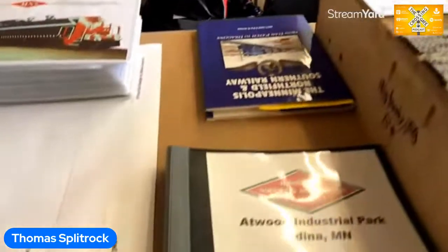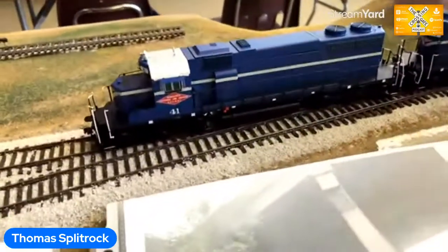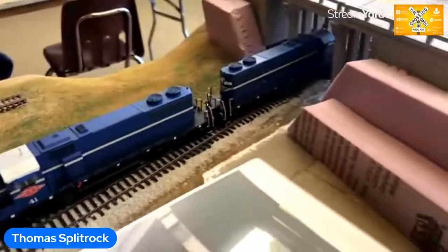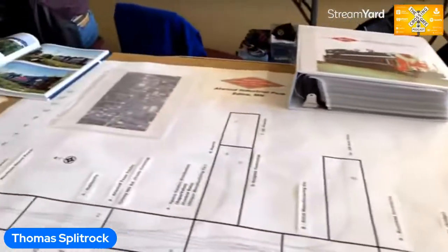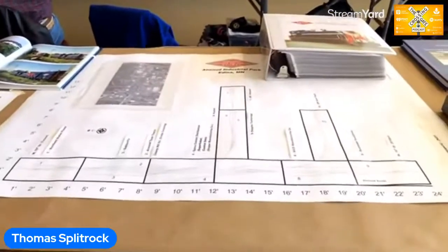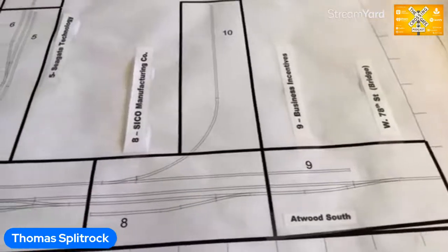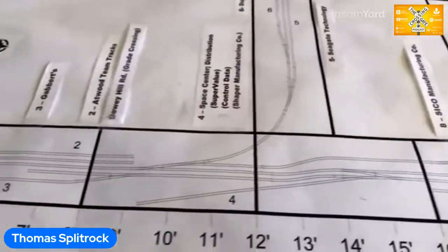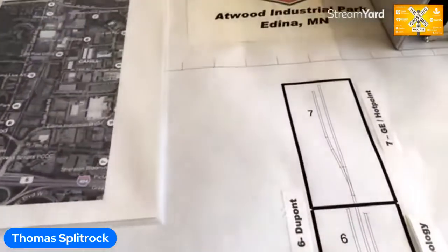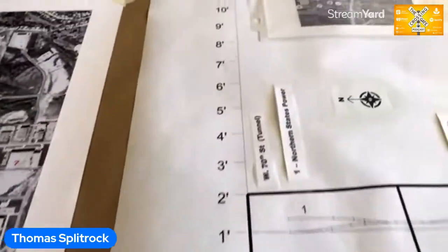And Brian is modeling a portion of the Minneapolis and St. Louis, or the Minneapolis Northfield and Southern, which was a short line here in the Twin Cities, and he's modeling the Atwood Industrial Park. And here he's got it scaled out to make it into Fremo modules. It's got peninsulas up here. It's got the name of the manufacturer, and he's done all the research. Hot Point, Dewey Hill, and this is the work he's done.